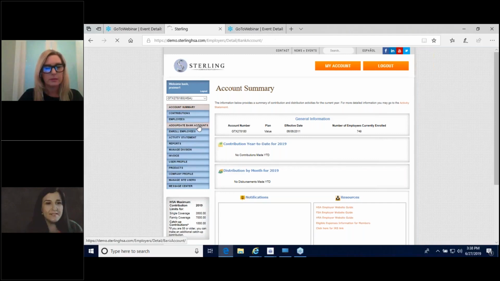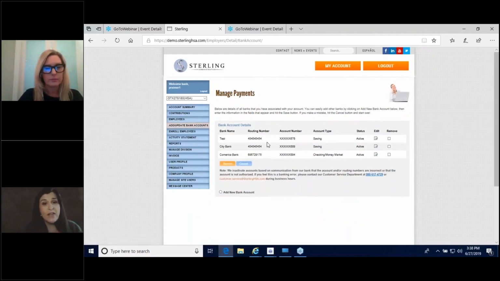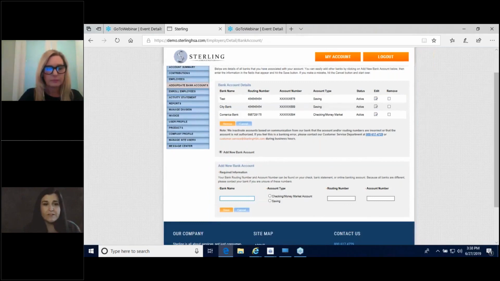So we're going to go here, and right here you'll see we have some test fake accounts in our demo site. Any bank accounts that you add in here, you can edit them, or you can remove them if they're no longer active. For the very first time you're coming in here, you're going to click on Add New Bank Account, this little radio button here, and it'll allow you to enter a bank name. This doesn't have to be the legal name of the bank. It can be a nickname, so if you need something to help you differentiate your different bank accounts, you can just name it whatever you'd like. Then you'll enter the routing and account number and save that in, and it'll save it up here for you next time you go in.